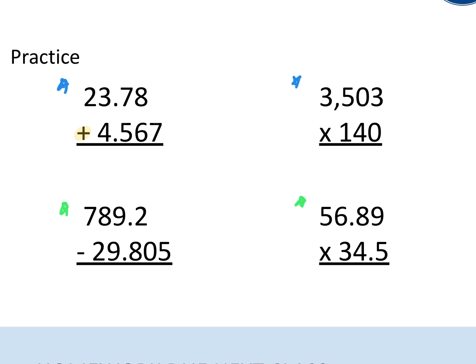But I need to take my answer and based on the fact it's addition, simplify that to the fewest decimal places. I'm going to look above and say, 23.78 has two decimal places, and 4.567 is dealing with three decimal places. In this case, two is the smallest. So I'll take my answer and round that to two decimals. I get 28.3, and because that seven is greater than five, I'm going to bump my four up. So I'll do 28.35 as my final answer.